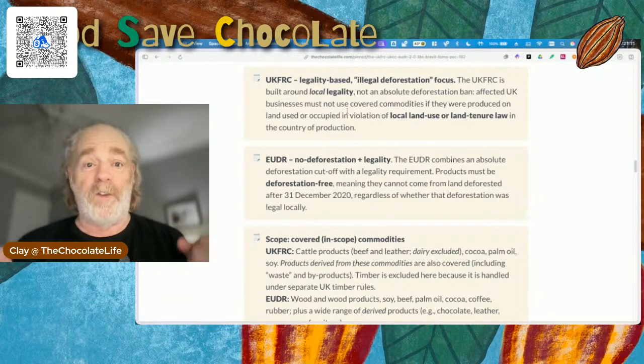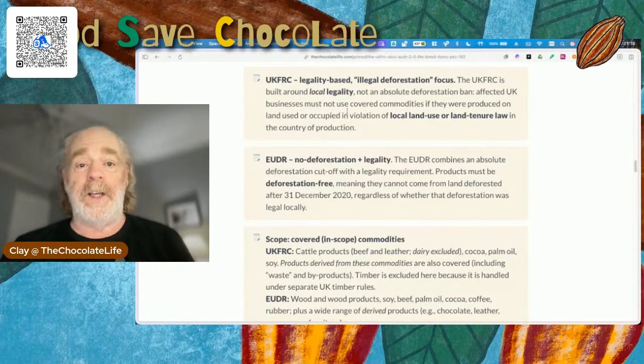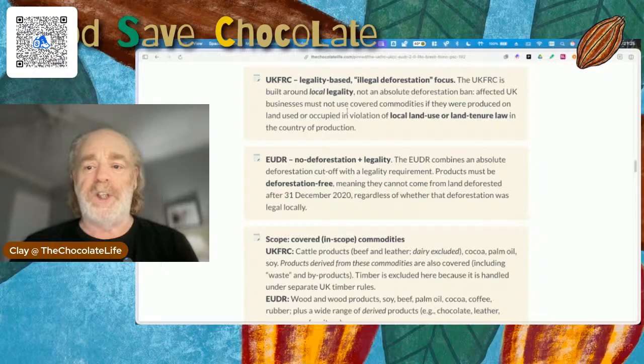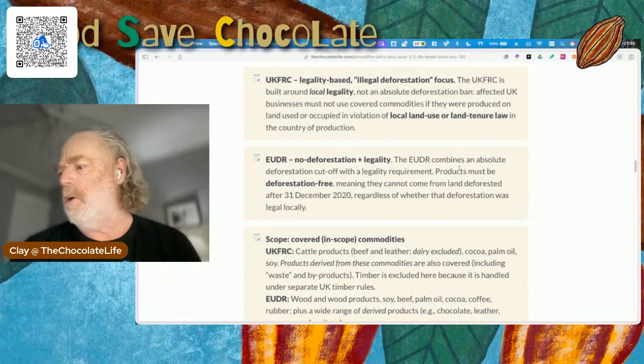Just so you know, if you are a company that's doing business in the EU, or doing any kind of processing or business of any of the affected commodities in the UK, you need to be acutely aware of those differences. So it's going to create some really interesting supply chain management and traceability challenges to make sure that these things are separated in a way that can be documented. And this is on top of all of the supply chain traceability issues which are currently done.